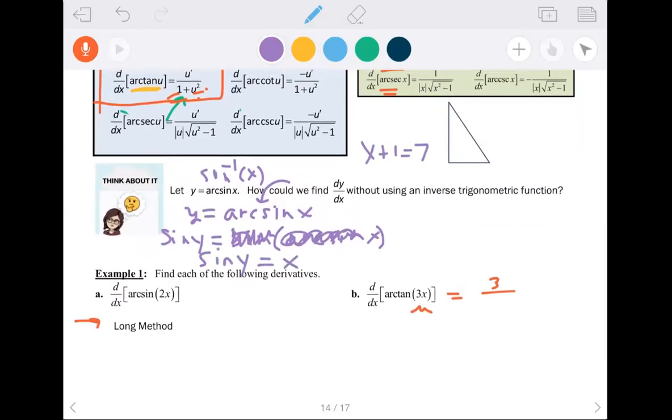Now I'm going to pass the buck to geometry. The sine of y, which means y is an angle because that's what we take sines, cosines, and tangents of, is x. Remember, sine is opposite over hypotenuse. So what that means is the opposite had to have been x. The hypotenuse has to be 1. And if I were to ask you, hey, what's the sine of y? You'd say opposite over hypotenuse, x over 1, or equivalently, just x. Okay, so I've got it written now with functions that I know the derivative of.